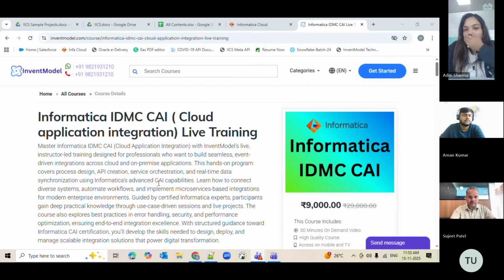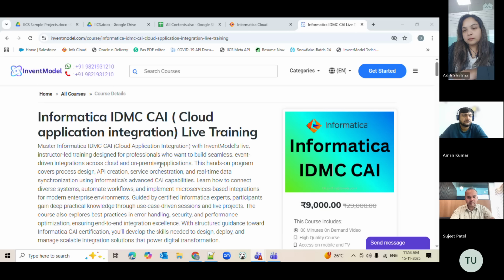As everyone knows, Informatica provides multiple services to you, like data integration, master data management, integration hub, those kinds of services. Similarly, this is a new service they launched, called Cloud Application Integration. We have many applications which cannot directly communicate with Informatica or any kind of database. For example, we have some government websites, some trading data, right? That cannot be accessed directly by connecting to their databases. So how are they exposing their data? Via APIs.